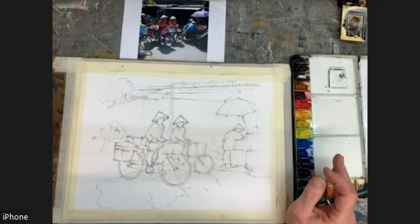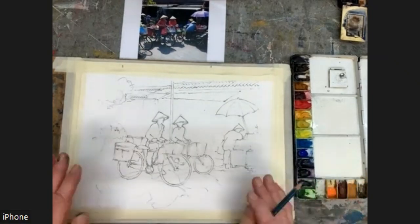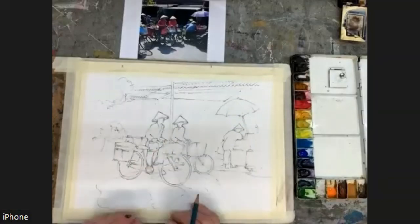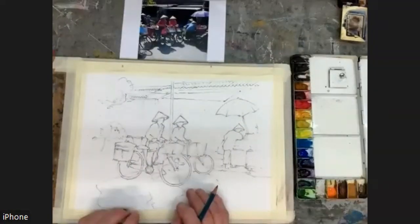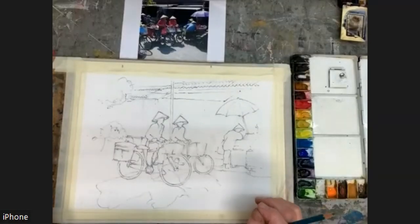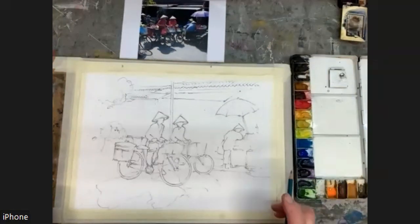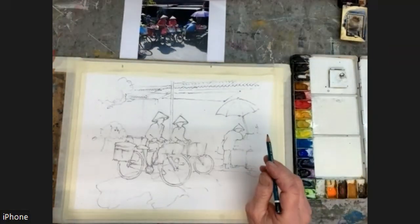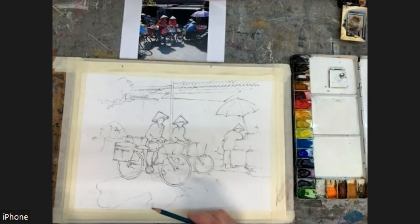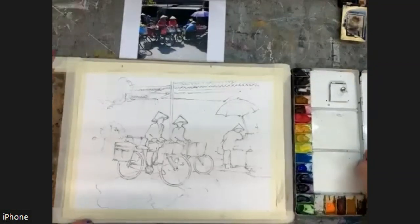And then when that is dry, put down other colors, all the colors of the markets that you see around, including shadows and so forth. And then take it to the stage where you sit back and you think, now, what more do I need to do just to make it finally work? That usually involves putting in some very, very much darker things and also some very much lighter things.